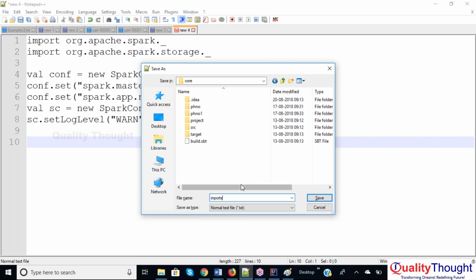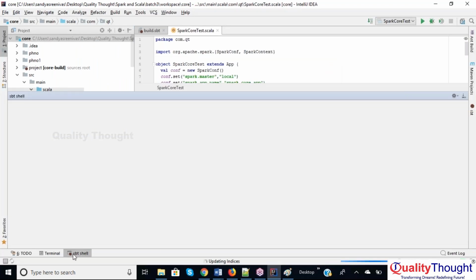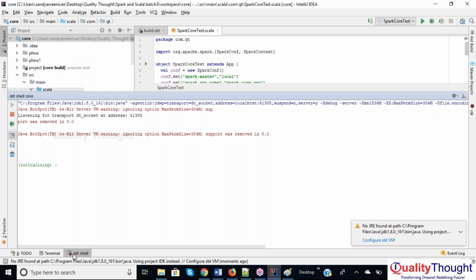Instead of writing this every time, what I do in my SBT console, once SBT is started, is just load that file so that my complete imports and Spark context are created. In the next class also, instead of writing all the statements, I can use this imports file.